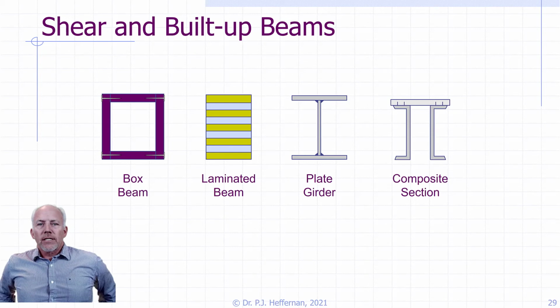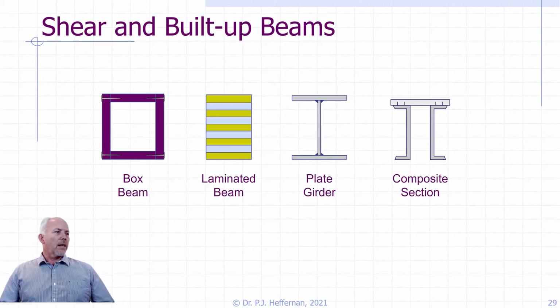So shear stresses, we see them all the time in beams because we do built-up beams. So we know that they are occurring within the beam itself, not usually a major issue, but we see them in built-up beams. We see them in I-beams, plate girder beams. Obviously, a laminated beam there would have a glue line or some sort of a line between each of the different sections. You have nails in the box beam. All of these have to be designed so that they behave compositely.